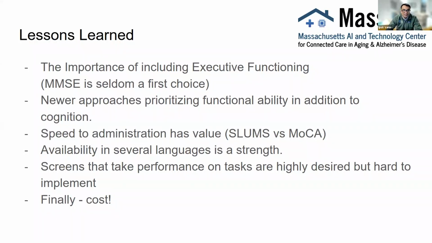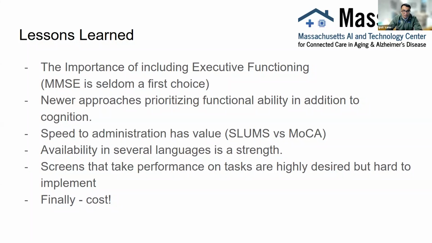And we're really realizing that beyond just pure cognitive ability, incorporating functional ability matters. Now, we've heard this from the presentations earlier. So whether it be the inclusion of something like FAST or other scales that get at functioning, I think that's something to consider. It adds to the practical relevance of the data.